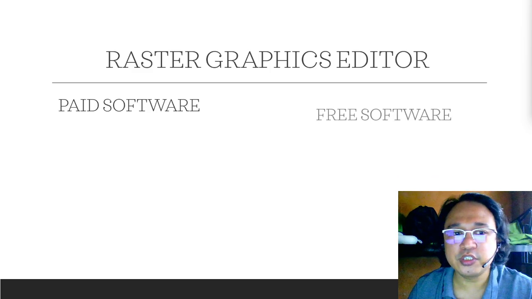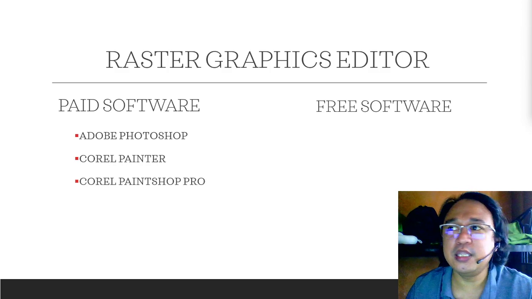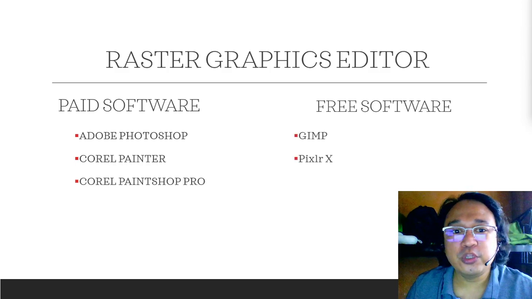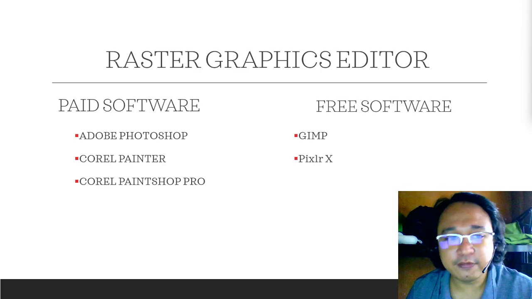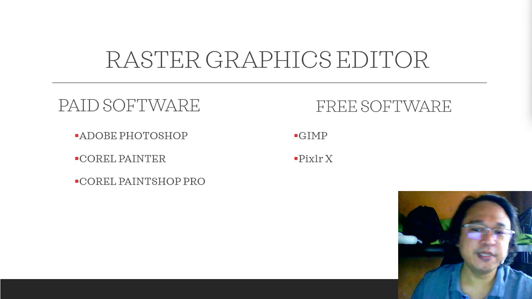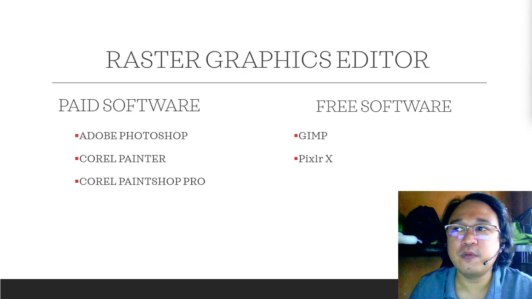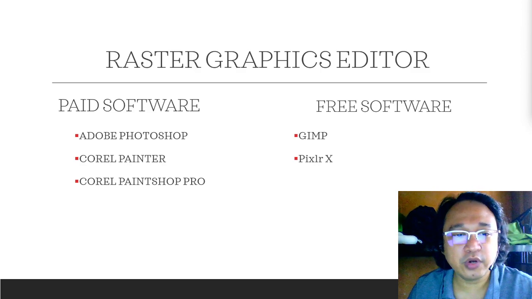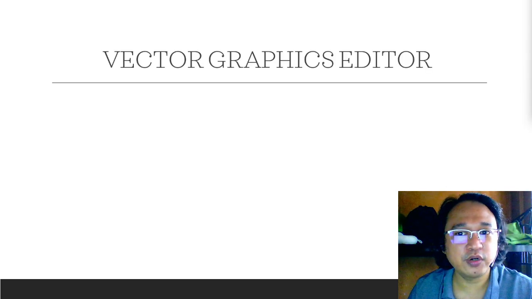So next is we have our raster graphics editor. We have our paid software and we have our free software within it. If we don't have any budget, we can use the free software that we have. We have Bing and GIMP and Pixlr X. If we have our budgets for a paid software, we have Adobe Photoshop and Corel Painter and Corel Paint Shop Pro.